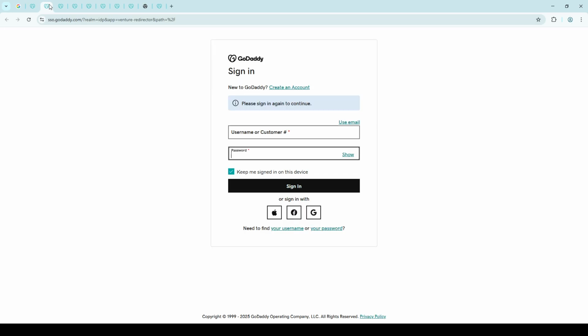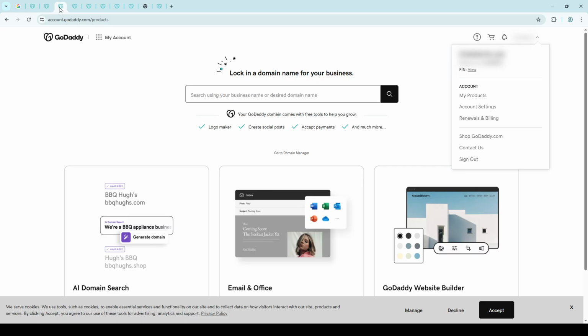Next, you'll be presented with different sign-in options. You can choose to sign in with your GoDaddy email and password, or for more convenience, with your Facebook or Google account. If you select the email option, simply type in your email address and password in the fields provided. If you're using social media accounts for sign-in, just follow the prompts specific to those services to log in. After entering your credentials, click on the Continue button to access your account.